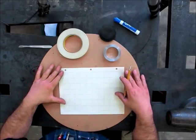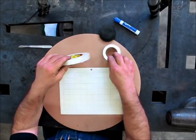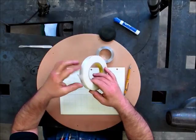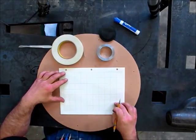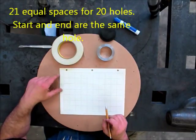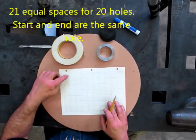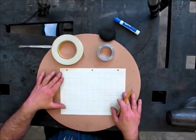Okay, so here's our setup. We've got our graph paper, our tape, and our ring. The first thing I'm going to do is lay off 20 equal divisions on this. Now this paper is 5 squares to the inch, but almost any graph paper would work.